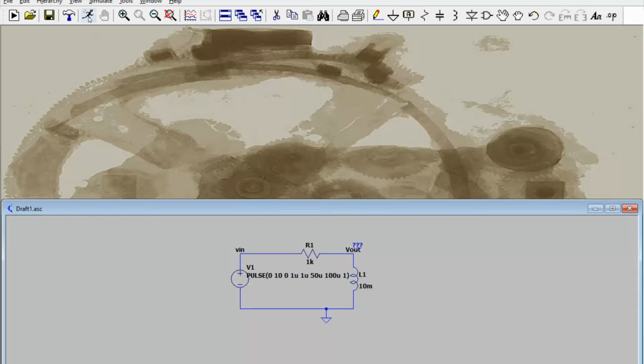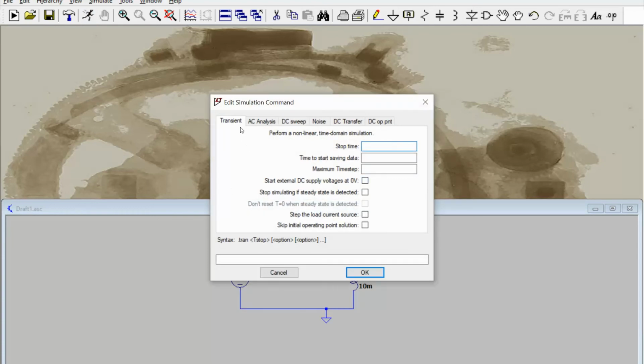So now that I've set it up and customized the waveform, all I have to do is go to the simulation and, where we used to do DC offset and all that, in this case we want to do transient. We want to see how our circuit is changing over time. I'm going to run it for one cycle, that's all I need, so 100 microseconds. Start time, I'm going to start saving data immediately. You can put a zero in there or just leave it blank. Maximum time, when I finish with one cycle, 100 microseconds, I'm done, so I can leave it blank. You can put a different number in there if you need to.